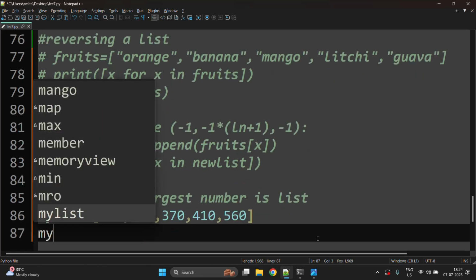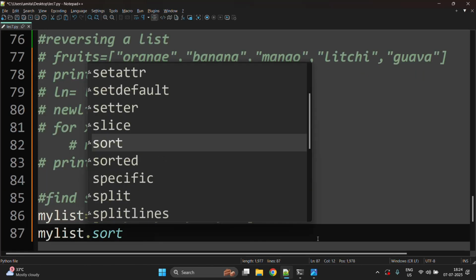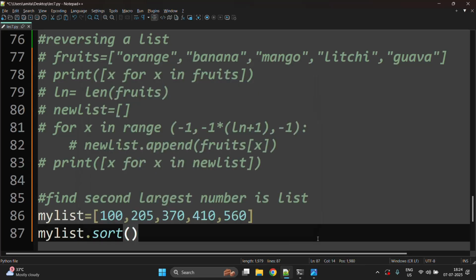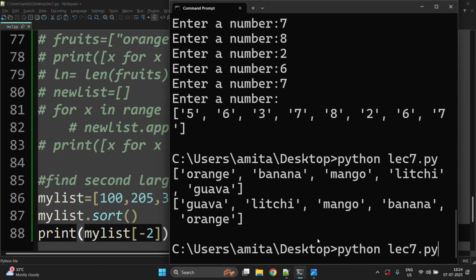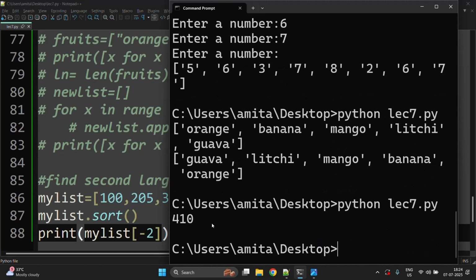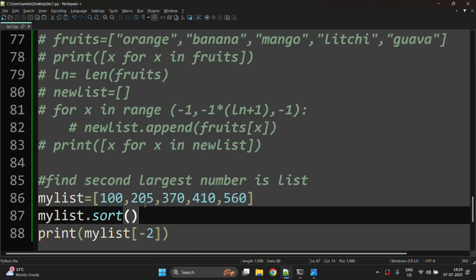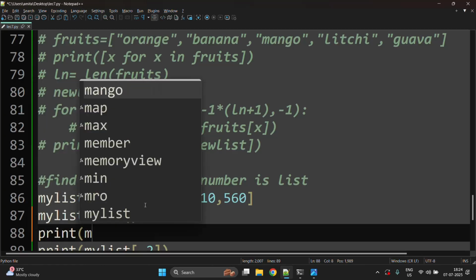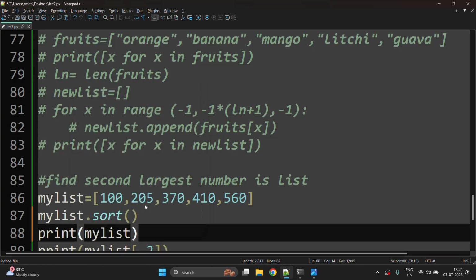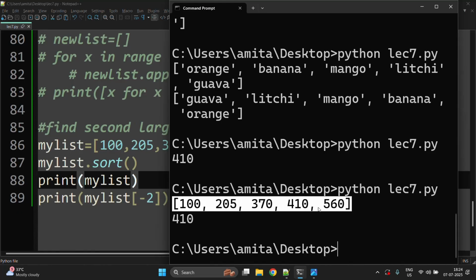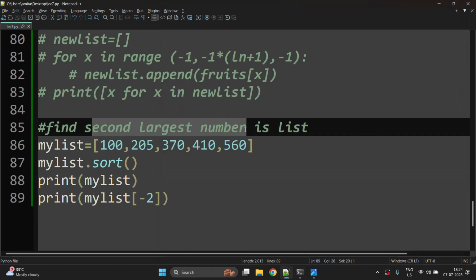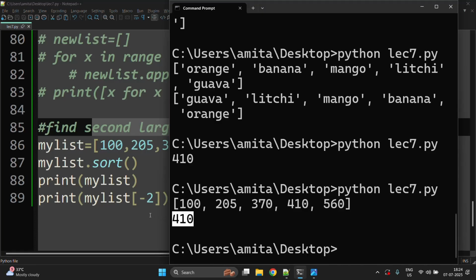And then we will sort the list and then we will print my list with index minus 2. We can even print the sorted list to check whether the answer is correct. So you can see the sorted list is this, and we need to find the second largest number. So it is indeed 410.